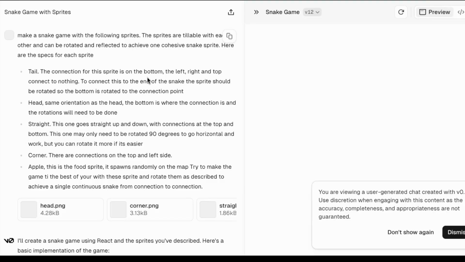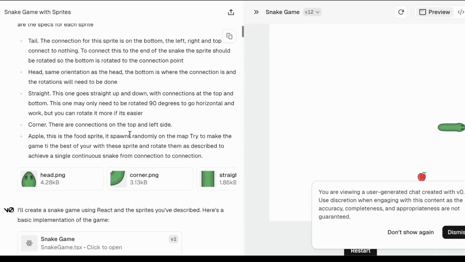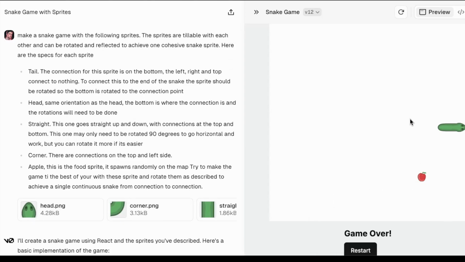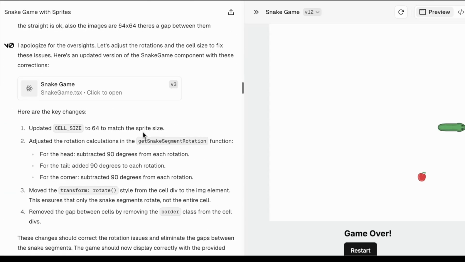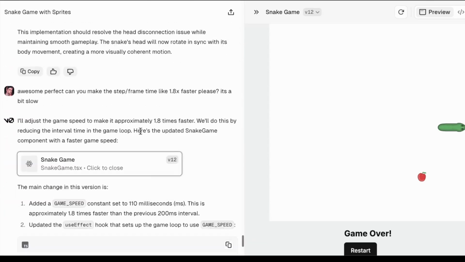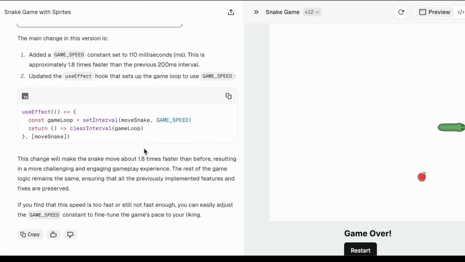Another one that I really like, which I think is really cool, is this one with the snake game. So here you can include your own sprites. These are user-generated sprites. You can include them while you are creating the instructions to create the game. So you can see here how it has created the game. So after a few iterations, this has happened, right? This didn't happen in the first try. So this user was correcting some of the mistakes the code generation model did. And so by iterating and collaborating with the system, was able to generate this custom snake game.